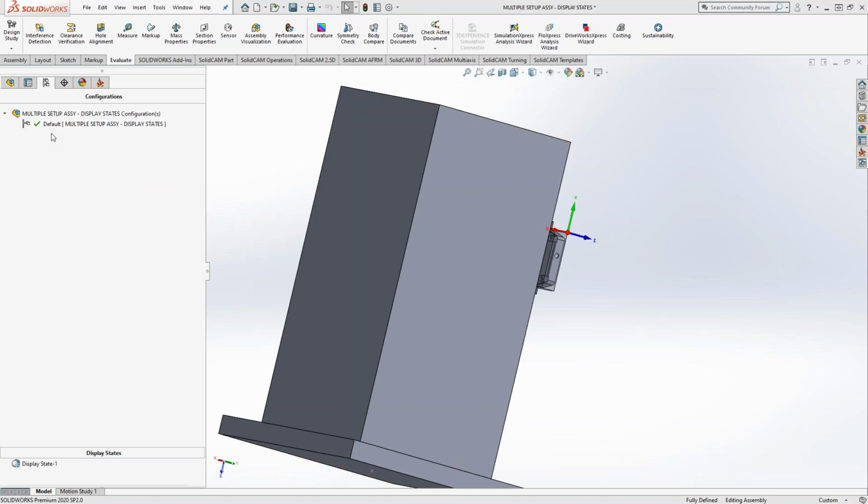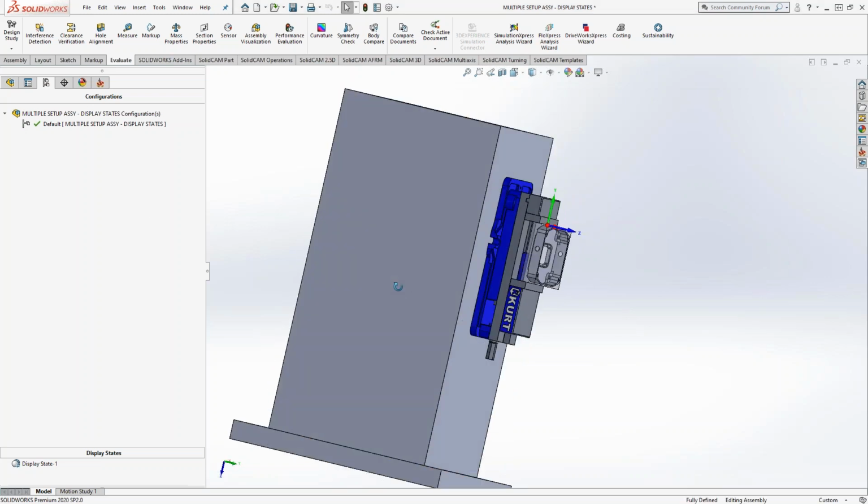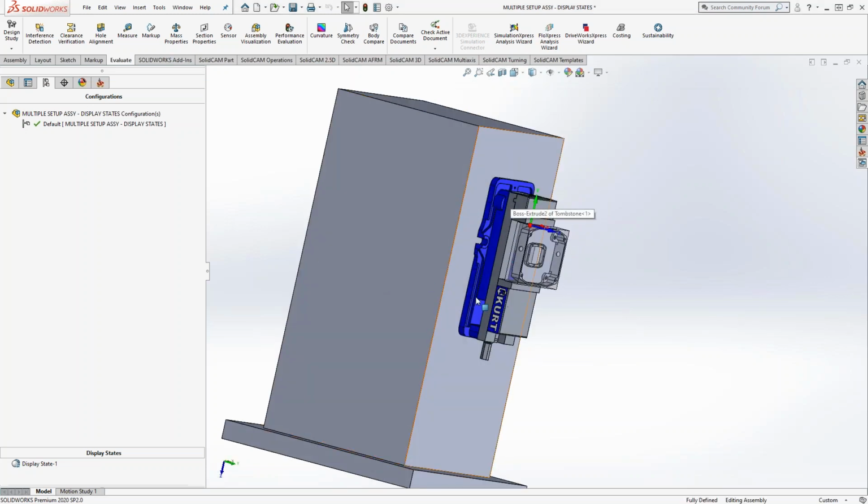That's because configurations suppress or ignore whatever you are suppressing or ignoring, things like dimensions or features. But if you do that inside SolidCAM, if I told it that this vise is no longer here, any machine setup, any dimensions, any locations, levels, or anything like that from toolpaths that are referencing those will get disrupted. So you don't want those to be suppressed. You just want those to be hidden from your view. Essentially you want everything to stay on screen, you just want it hidden. Well, that's what the display state is for. It's literally just for displaying.